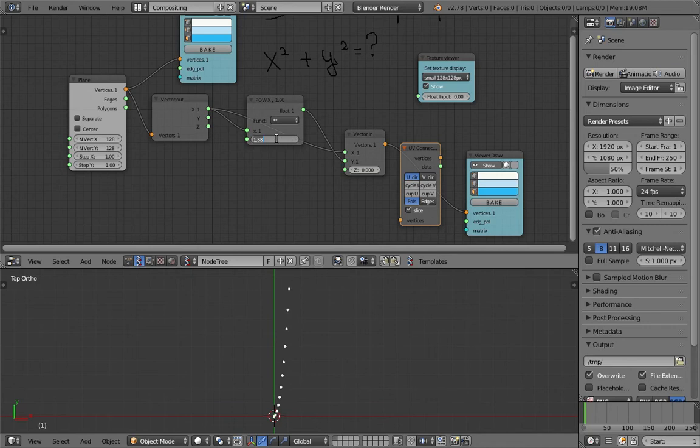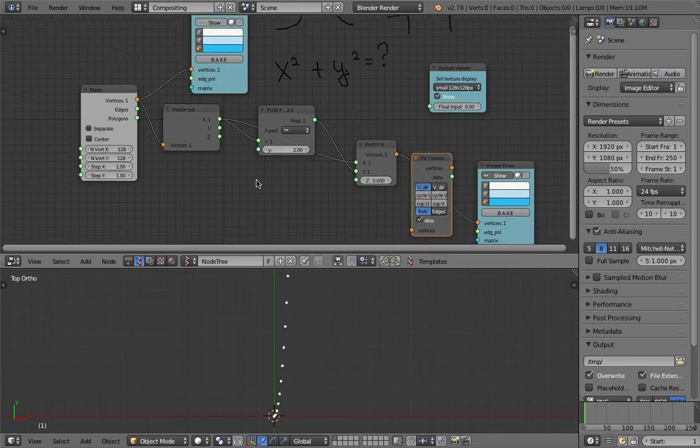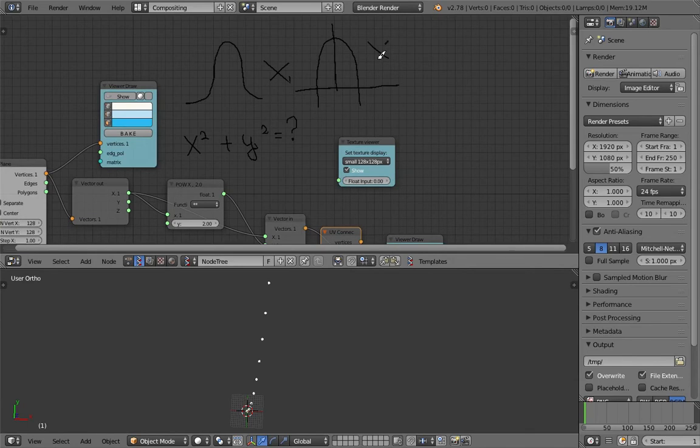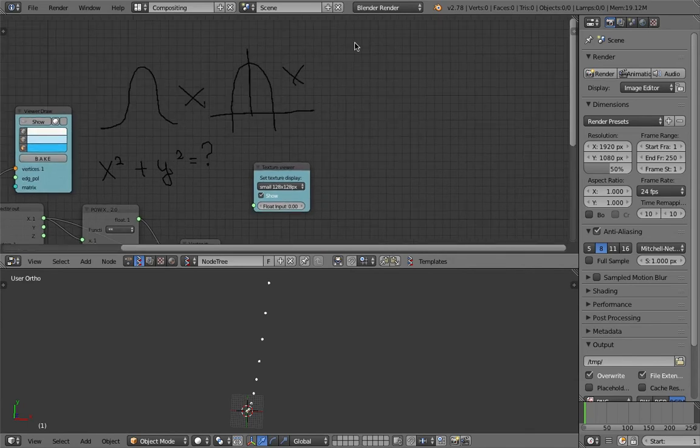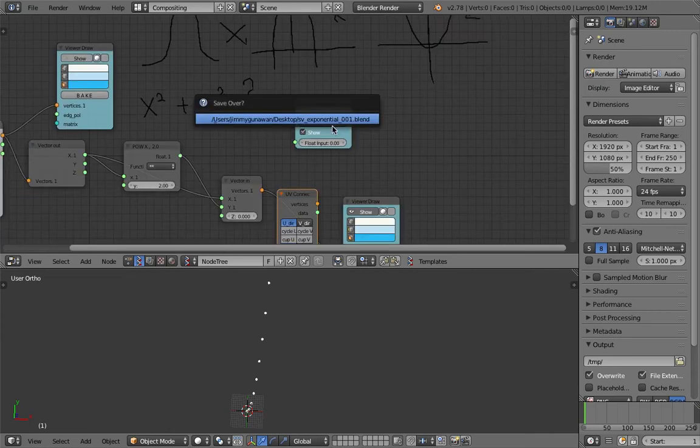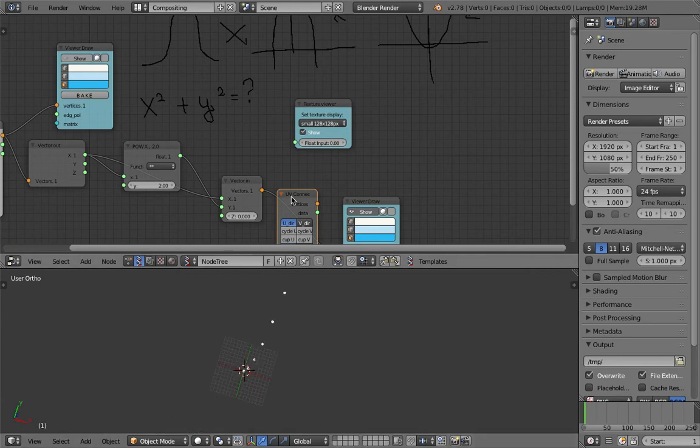Maybe I should try from 1 and then increasing it to 2, and perhaps even, I guess it's sort of like making a hyperbola. It's actually not like this either. It's more like that, upside down. So this is the curve that will be created if we're just doing it in one axis. So anyway, don't worry about that.